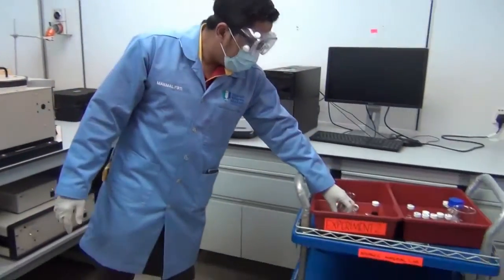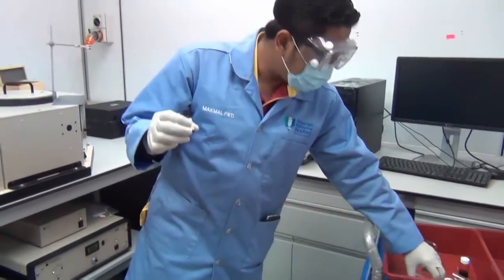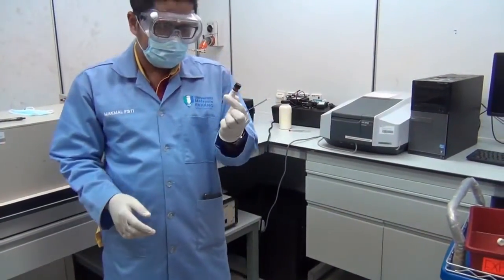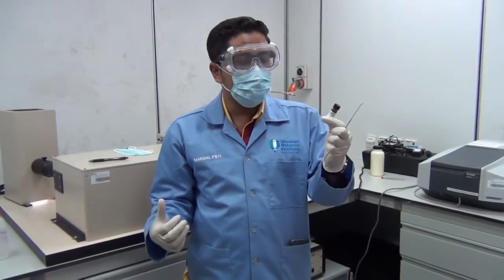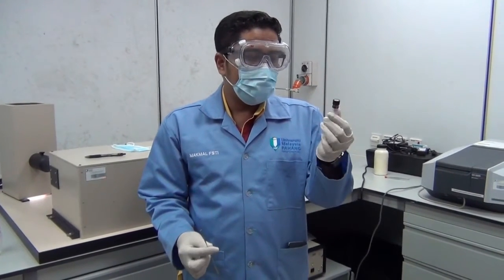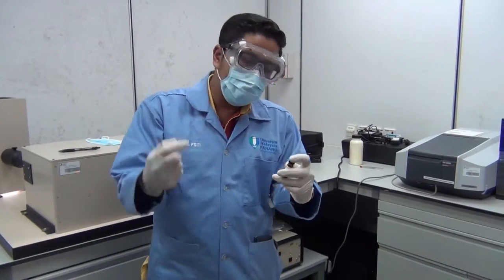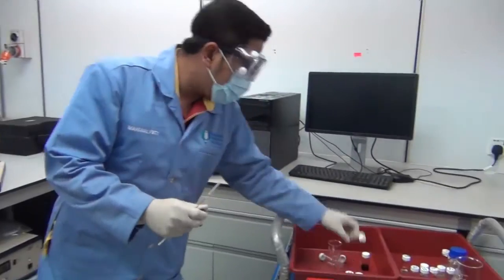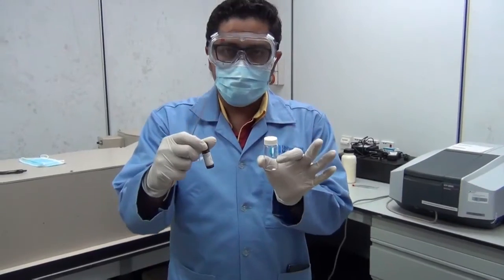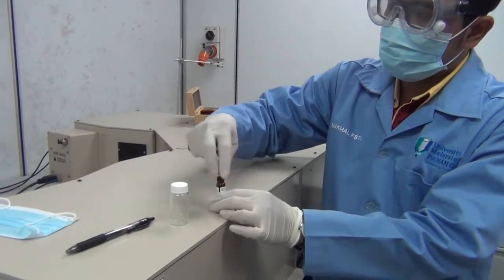Now, you will be given 1 sample of organic dye. So the dye is in powder form. Unfortunately, for our machine, if we are going to use powder, we need a lot of powder. So to minimize the usage of the powder, we just need to take a small amount of powder and put it in a blank vial, a very small amount, and dilute it using ethanol. Now, how much powder do we need? Very small amount.